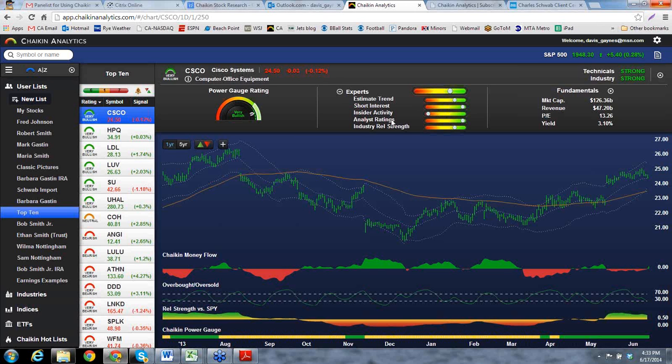Analyst ratings refer to qualitative analyst ratings. When an analyst moves from sell to neutral, or hold or neutral to buy, we're actually calculating those and counting them, and in this case, analysts have been moving up the scale, getting more and more positive on Cisco. And finally, we're looking at the industry's relative strength ranking, how that industry is doing as a whole. And again, together, all of those factors make up these four components, which make up the rating, which to a great extent is at the core of our work.